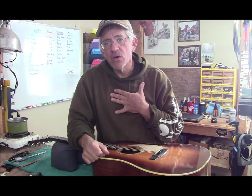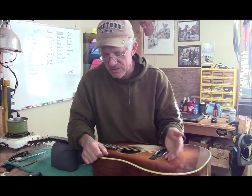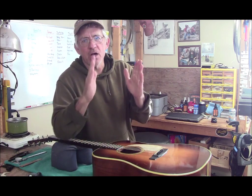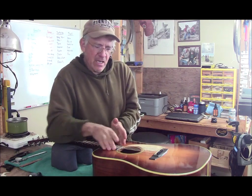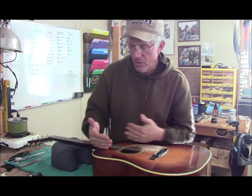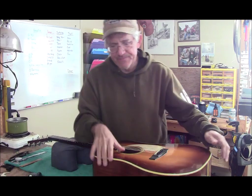And how I address that is to remove the popsicle brace, because it didn't do its job anyways, and replace it with a trapezoidal brace that runs from the neck block to the sound hole brace. Fits in there very snugly. It's at an angle, it's got beveled edges, and it strengthens this area, keeps it from collapsing. That's how I repair ones that are really bad. So that would be an expense that you would have to be prepared for.